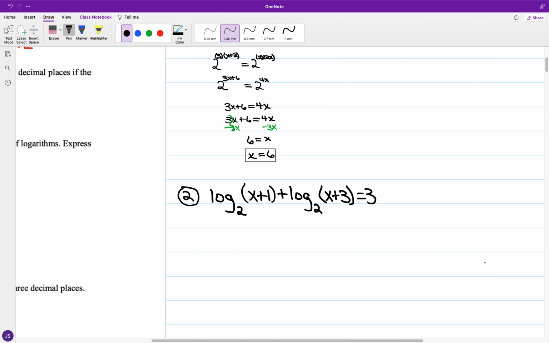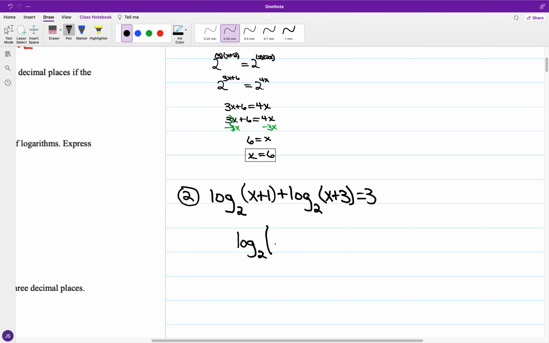For this second problem, I want to translate the addition of logarithms into a single base 2 logarithm. For the addition and subtraction properties, addition and multiplication imply each other, transitioning between expanding and combining, and at the other end, division and subtraction refer to each other. Now looking at compiling as a single base 2 logarithm, I got addition, so this means that x plus 1 and x plus 3 will be multiplying each other.